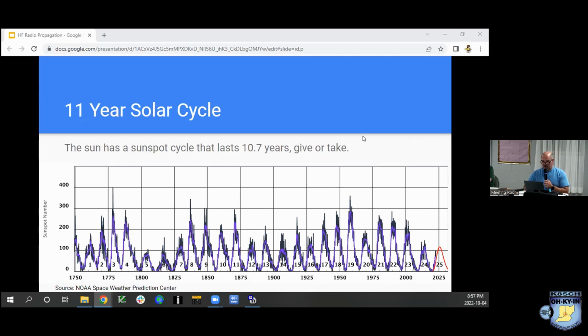So as I mentioned, you have a solar cycle. First of all, the solar day is 27 days. It takes the sun 27 days to rotate back around and see us. We actually have satellites, the STEREO system, which has satellites looking at the backside of the sun, telling us what's coming up, which is really, really nice. We didn't have those years ago. Now we have that information.